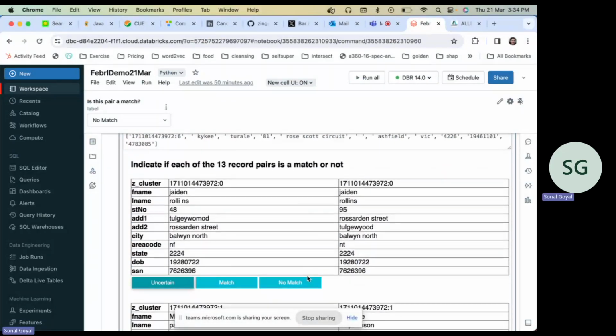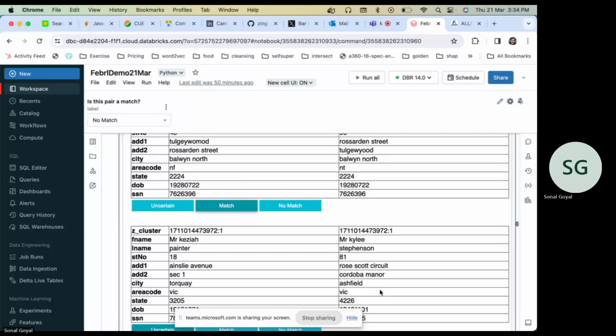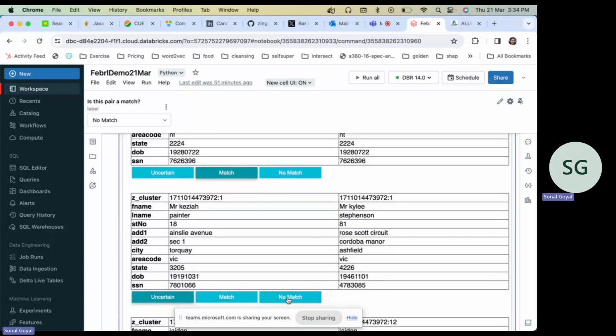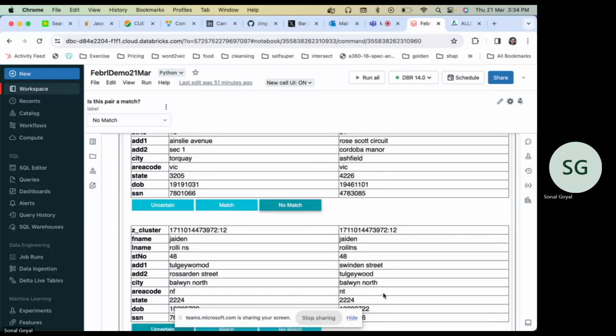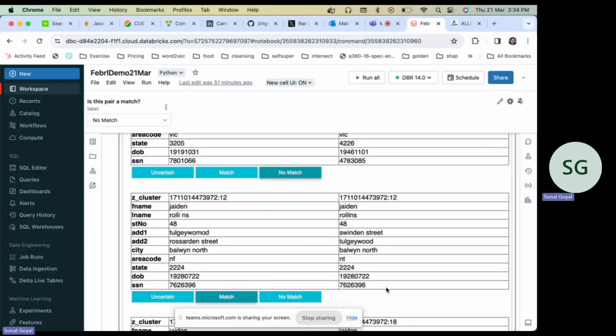So here it has found this record. And yes, it looks like a match. So let us get Zingg to understand that this is a match by pressing on match. And every interaction that we have with Zingg like this will help in creating the models which will understand what is the kind of matching we want, what is the attribute that is more important to us, and things like that. No, this is not a match. This is a match. And that's pretty much the crux of training Zingg, that we say what is a match, what is not a match in our context.